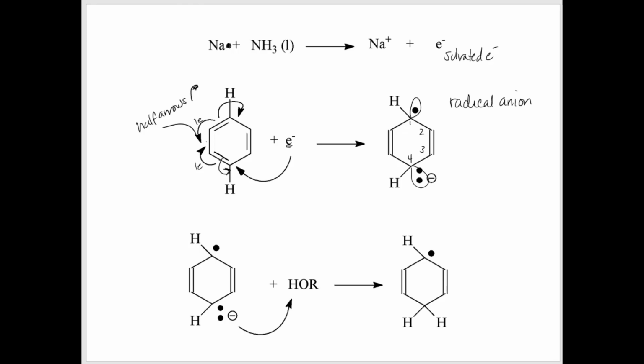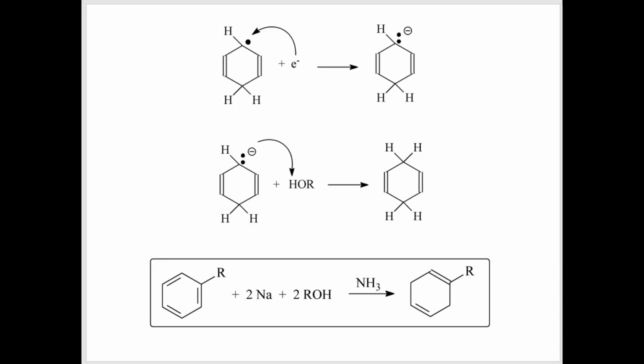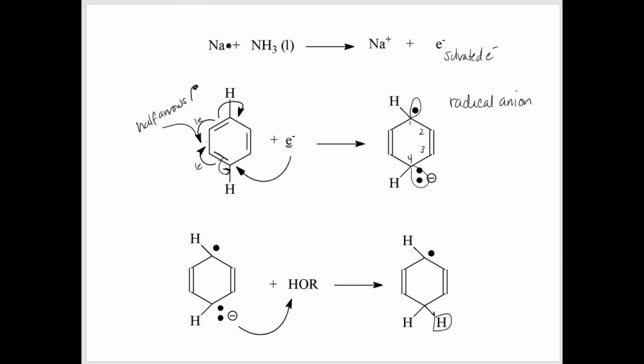To the carbanion, we usually add some alcohol or have some alcohol present. It will deprotonate the alcohol and we'll add our first hydrogen. Then we'll have our radical, and what will happen with the radical is that a second solvated electron will add, so that now we get a carbanion. That carbanion will then deprotonate another alcohol, and so in the end we add 2 H's. The reason they add in the 1,4 position is because that's where the initial radical anion is most stable.